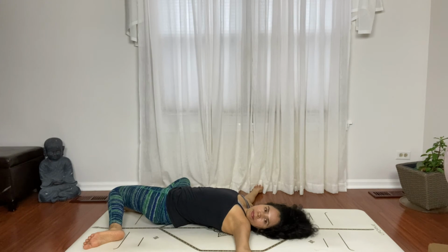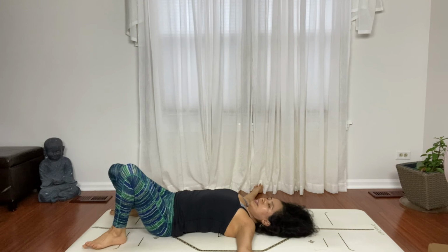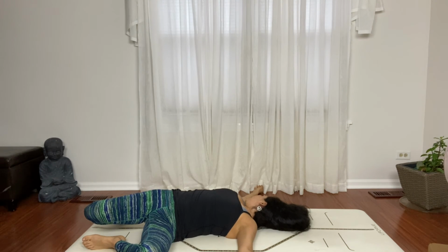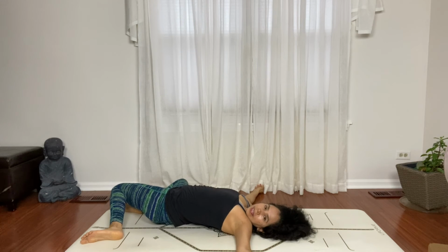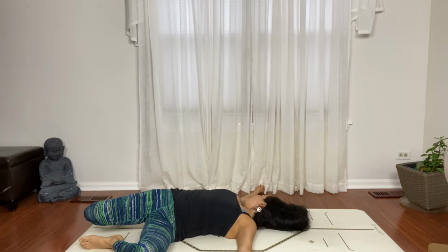Breaths here. Inhaling, knees up. Exhaling, taking the knees towards the left side, turning the head towards the right. Inhale, knees up and to your right. Exhale, up and to your left. Turning the head to the opposite direction.